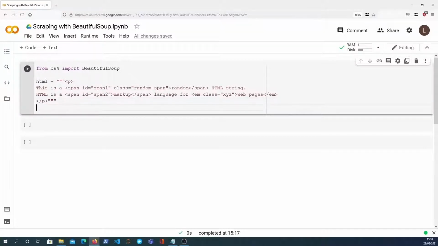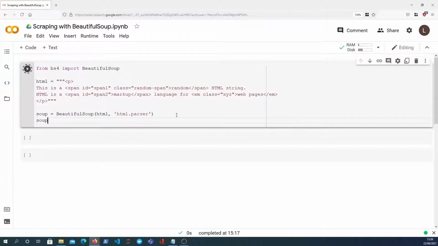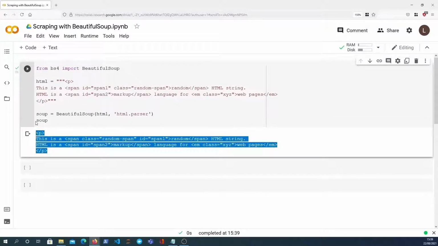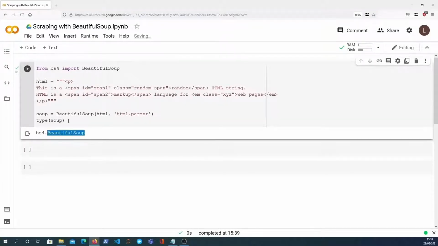So let's get started. We're going to create the BeautifulSoup object by passing our dummy HTML to the BeautifulSoup constructor. So we'll create a variable called soup, and to the BeautifulSoup constructor we pass the HTML, and we can pass a parser as well. And if we view what is returned from that, we get the text. But there is a distinction here. This is an object of type BeautifulSoup, and that gives it some methods and properties that we can then use to extract data and find particular bits of data in our document. So that's the basics there of how you actually get the HTML into a BeautifulSoup object.